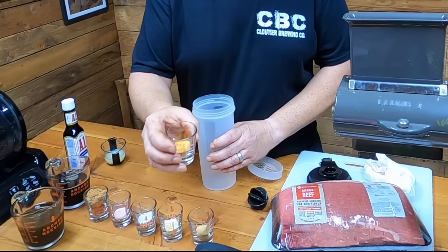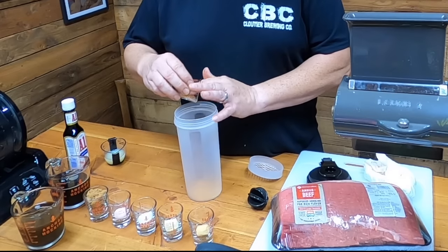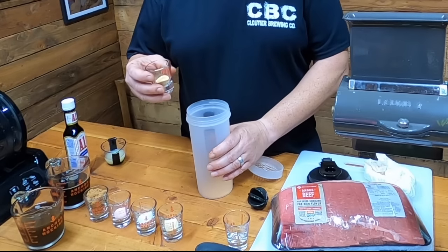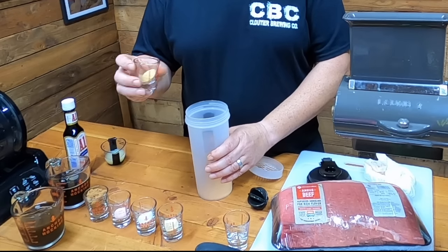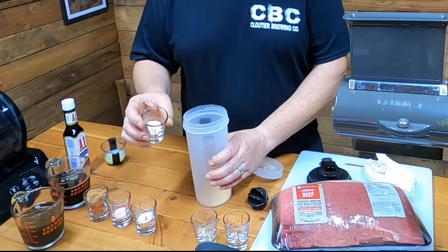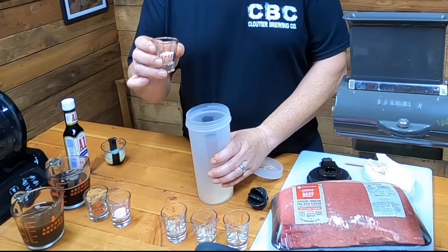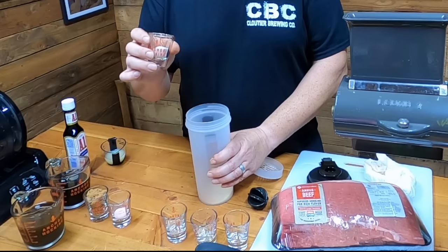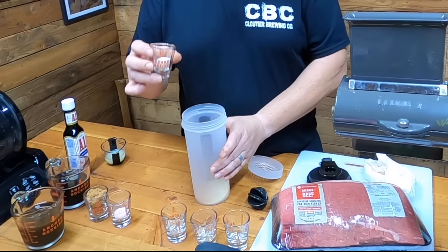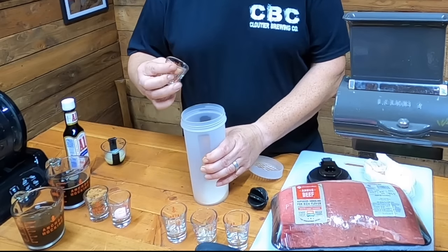This is 1/2 tablespoon of seasoned salt. It's actually Lawry's. 1/2 tablespoon is 1.5 teaspoons. This is 1/2 tablespoon of granulated garlic. And there. And 1/2 tablespoon of granulated onion. In there. Next, we've got 2 teaspoons of Accent. So it's 1/2 teaspoon per pound, and we're using about 4.5 pounds. I just went ahead and went 2 teaspoons in there of Accent. Drop it in, boy. Get it in there.